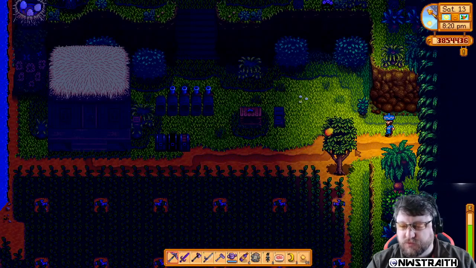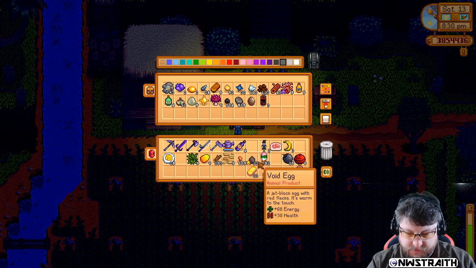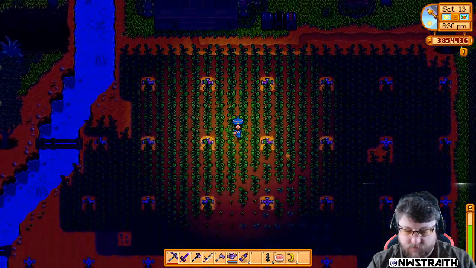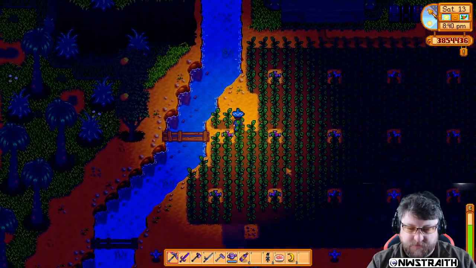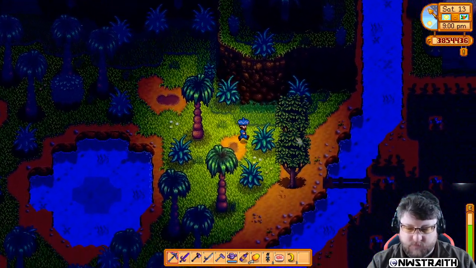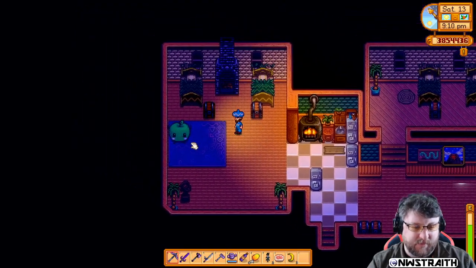Okay. Guess we'll put all that away. Yeah. I don't think crows attack here, but I'm not sure. Okay. So I need to get this stuff to grow. Big old plushie. Let's go to sleep then.